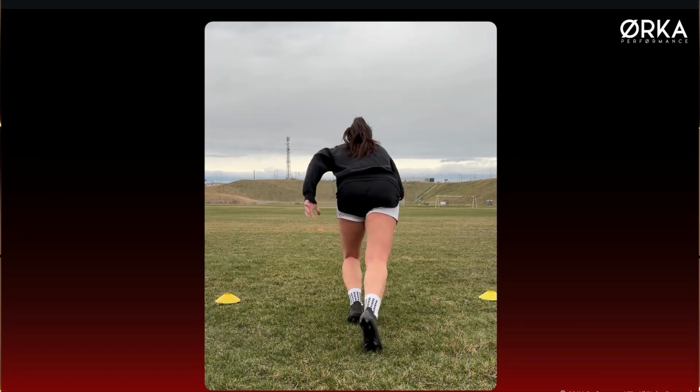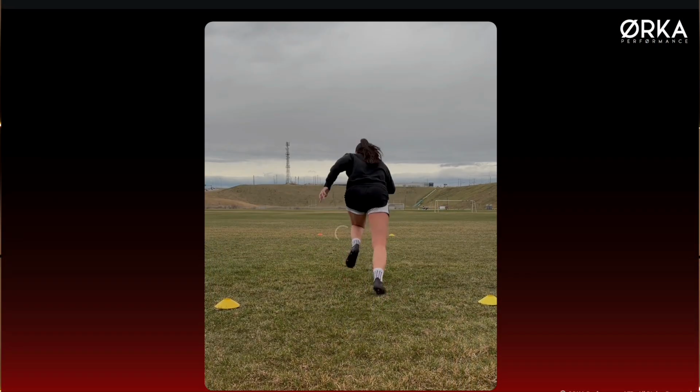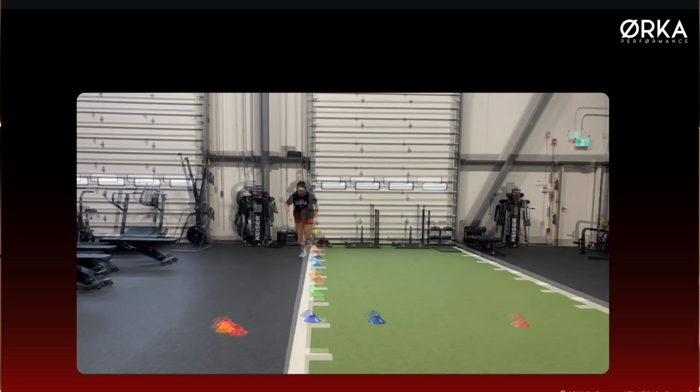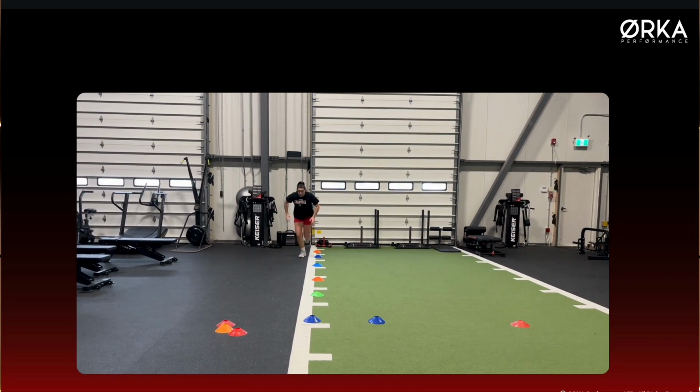So coach's eye remains key, and data and analytics should never replace our autonomy or our clinical decision-making power. It should support and augment it. So we need to be able to use coach's eye to break down early things like gait, step down, stairs, and then we can move into things like acceleration, max velocity, and then change of direction, deceleration, and evasion.